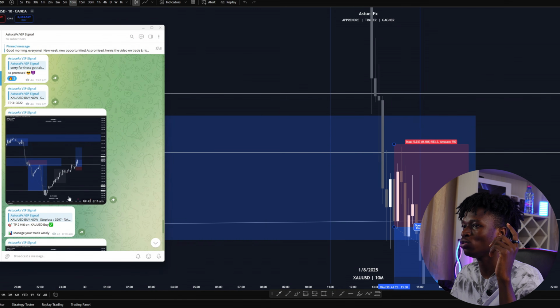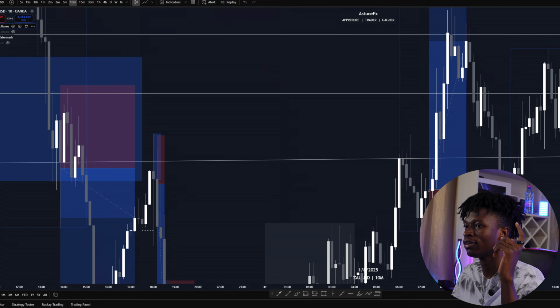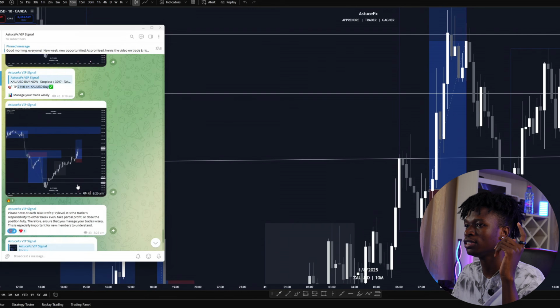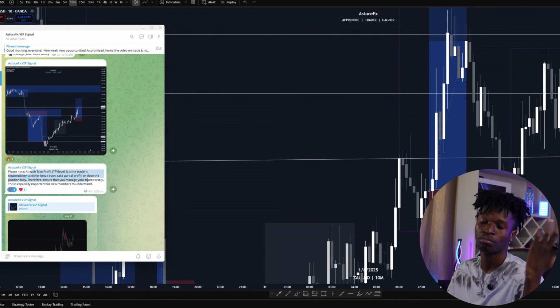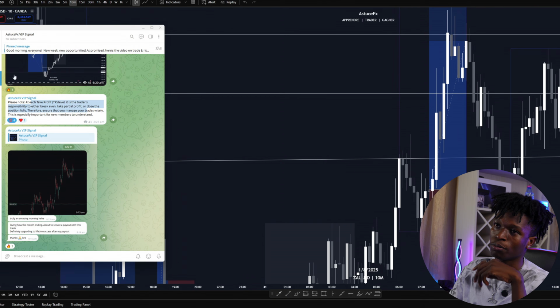That was amazing. And this was the second trade I showed you guys here as well. So you can see price ran for 3R instead of running for 5R, but you can see TP2 hit. That was really awesome. And I did tell them that you can take partial as well. So that's how things went, right? So I think that would be pretty much it for this video.